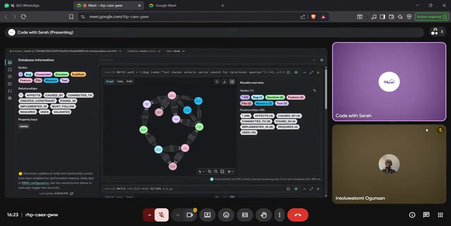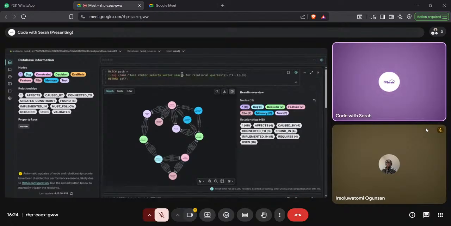So we have the match path. The path is through the graph, and the path is a chain of connected relationships here. So here, what we're saying is, I want you to start from the specific bug node, as you can see, this one over here.